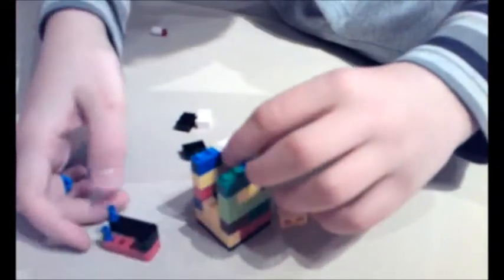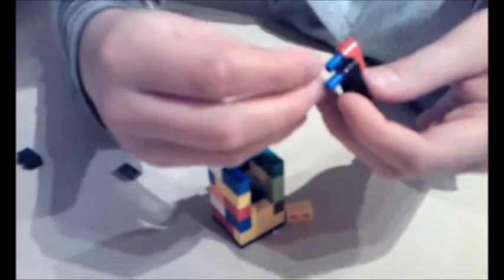So, build the money slot, take this, stick a driver, and now take this. Now take it. Now just like that.